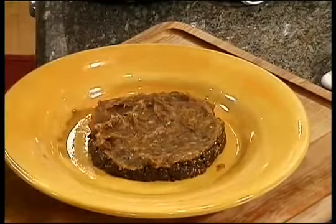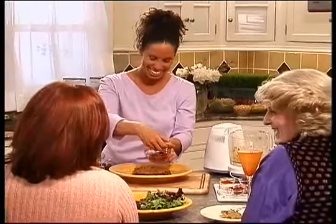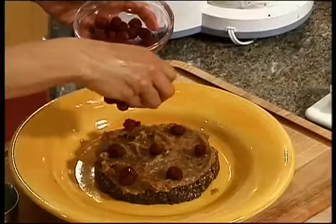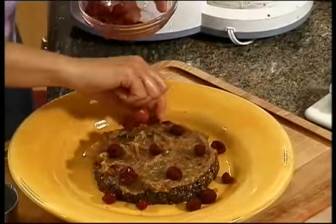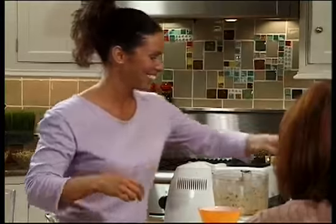See how it's like a frosting? Yeah. And then we can take some fresh raspberries. Just plop them around. Make it pretty. Wait till you guys taste this. You're gonna flip out.